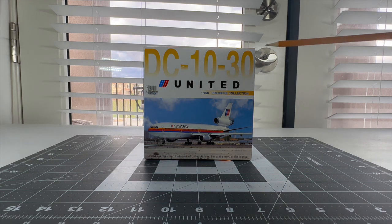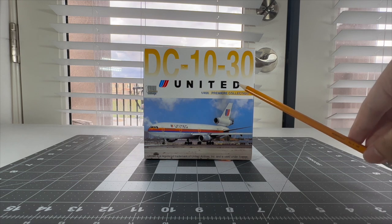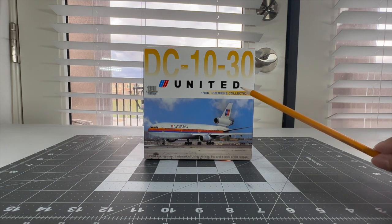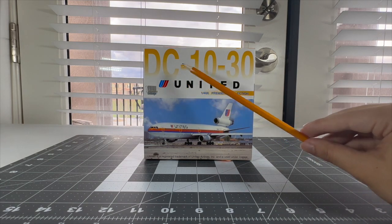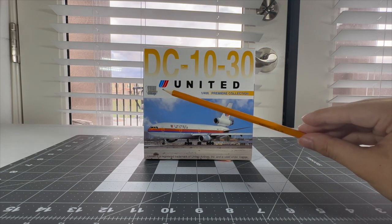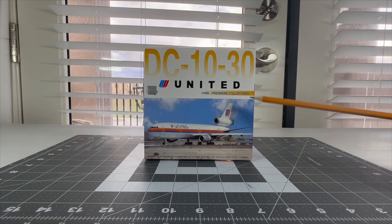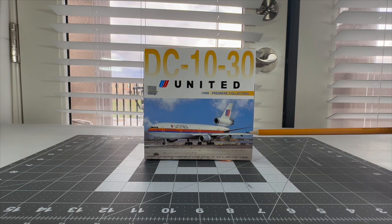So you've got the DC-10-30 title right there, looking very nice in that gold. You've got the United Airlines title right there, which I'm assuming is their blue tulip, because I don't think this is what it looks like. I mean, the tulip logo is similar to the Saul Bass era, but the United font looks quite different. And then you've got the vintage livery in the 1/400 scale premium collection. And I think this is the actual image of the aircraft itself, which I'm not sure who took, but I'll give credit.